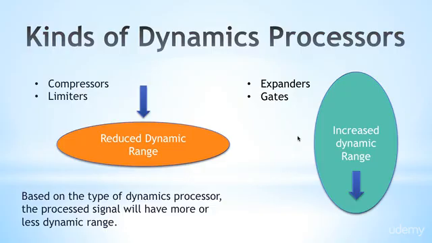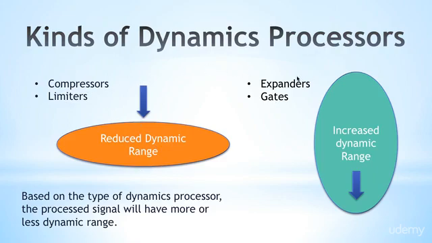All right, with that in mind, let's take a look at some of the dynamic processors. There's two families here. Basically, there's compressors, limiters, and expanders, gates. So compressors and limiters live in the same family. Expanders and gates, they live in the same family. Compressors and limiters both reduce the dynamic range of the material. So take that vocal, for example. Think of the quiet breath down here at the bottom, the loud peak at the top. They have a small dynamic range because they've been compressed.